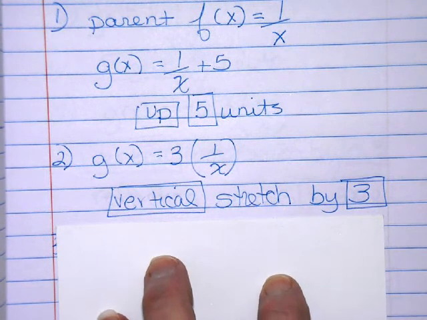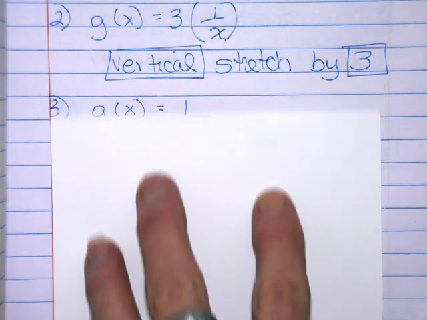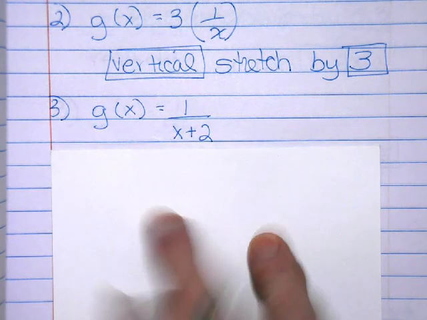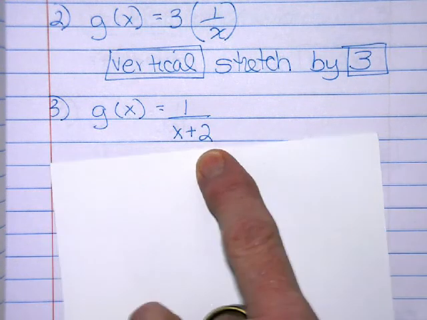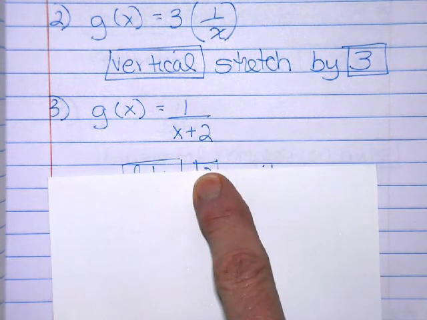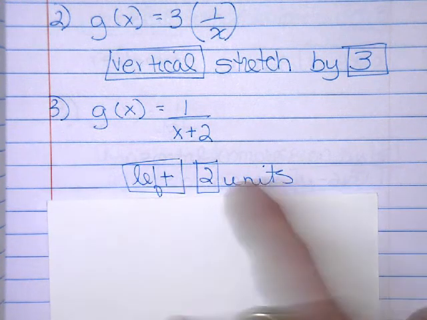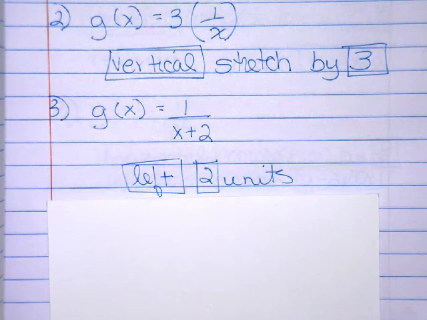So hopefully this is a familiar exercise in your brain about how these graphs change. Okay, this graph had something happen to the x value itself, and x is crazy. So it's not a positive 2, it's a negative 2. So you put left 2. Again, don't put the negative 2 in here, just say it moved left 2 units.